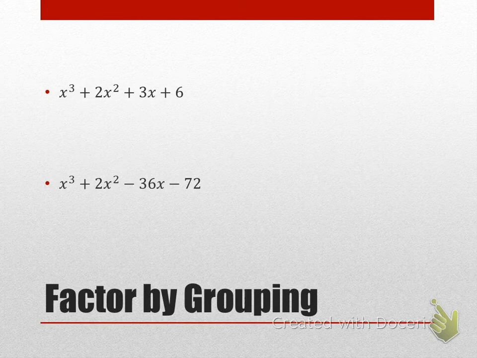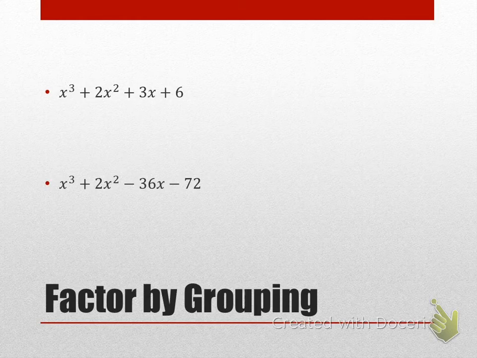What does the word group mean? More than two. More than three. We're going to put things together. That's what group means. We're going to group them together. So what I'm going to do in factor by grouping is, because I have 4 terms and that can get tricky, we're going to put groups together. That way it's going to make it much easier for me. Okay? So this is how we group.